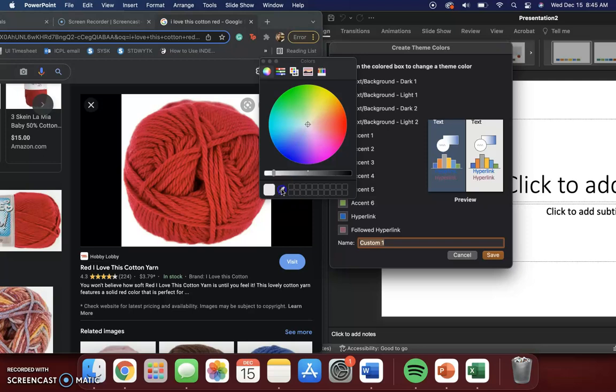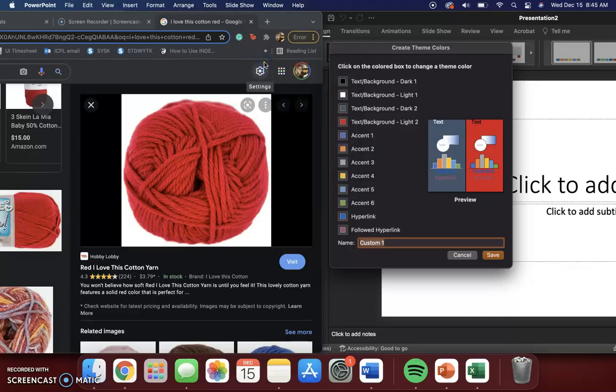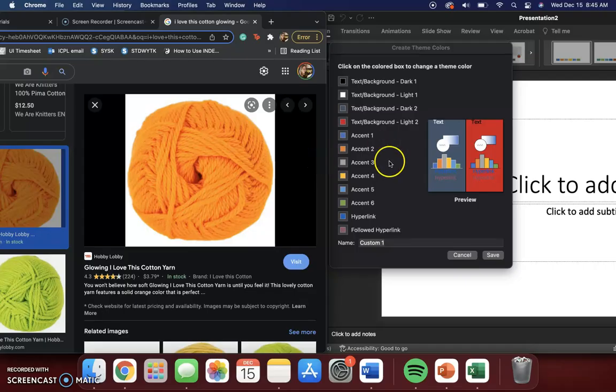So we have another eyedropper tool, and we'll hover over our yarn to get it to match, and then there's no OK button, which is annoying, but you just click this little exit spot right here, and that's been populated now with the new yarn color. And you can just keep working in this manner with different colors of yarn that you often work with.